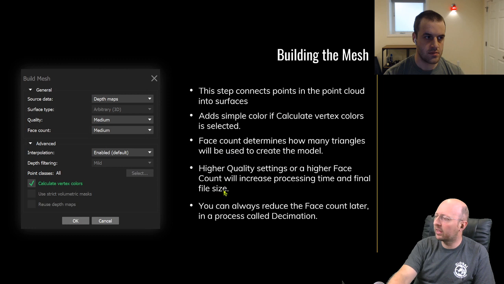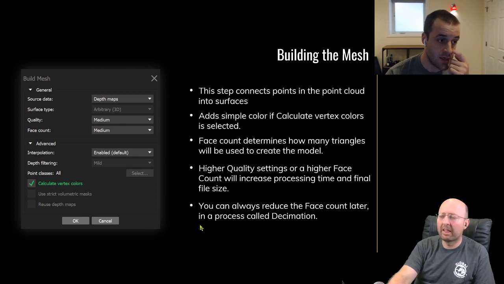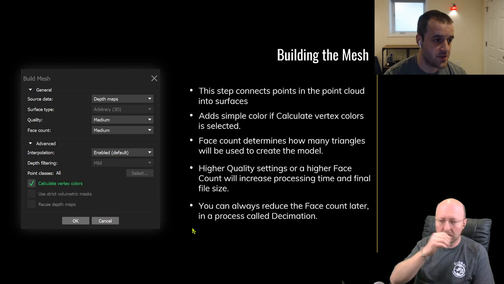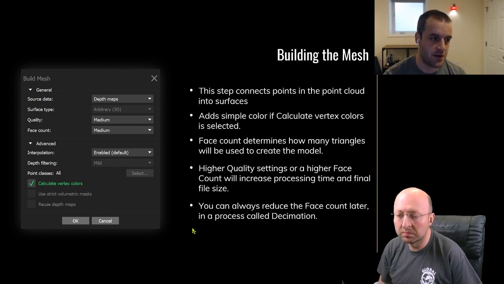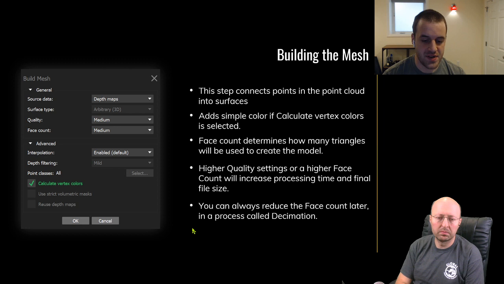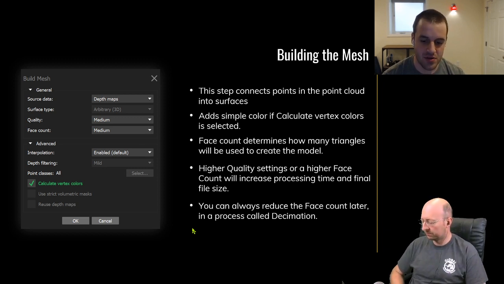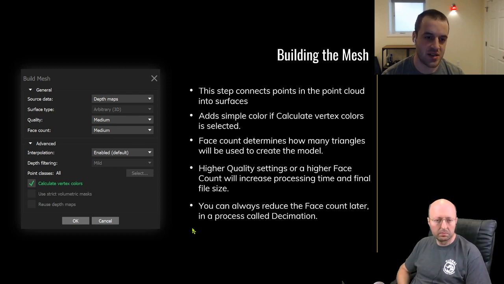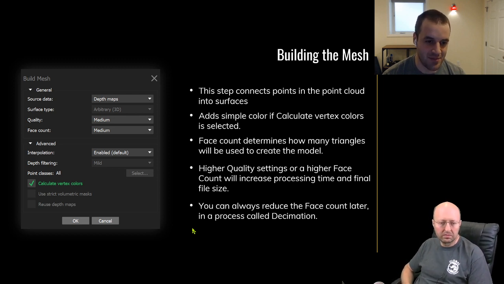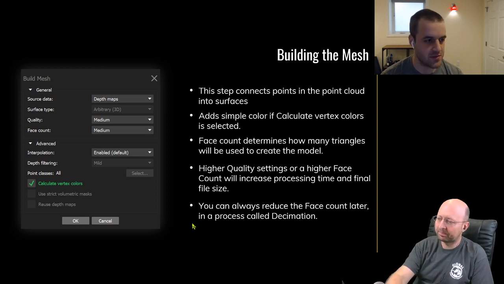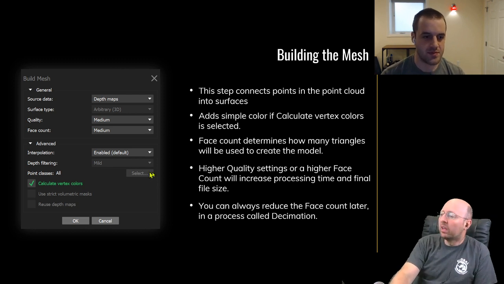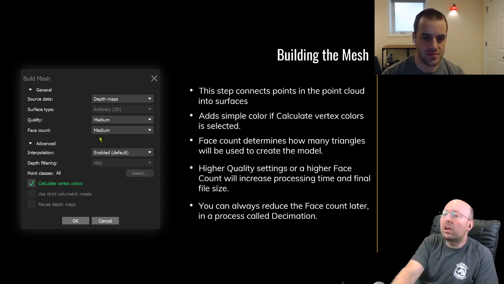Anything you want to add on there, Kees? Yeah, no, that's absolutely right. The surface type, basically everything that we're ever going to do is arbitrary. 2.5D works great for what Metashape is arguably designed to do, which is drone photogrammetry of farms or fields or cities with buildings. There aren't a lot of buildings, at least where I am, that have overhangs, but for our purposes, it's basically useless.